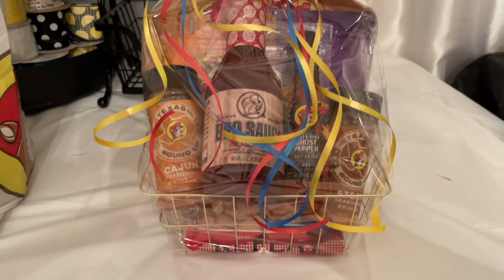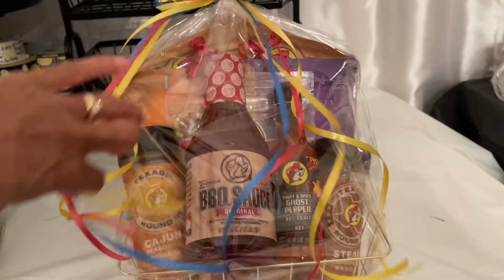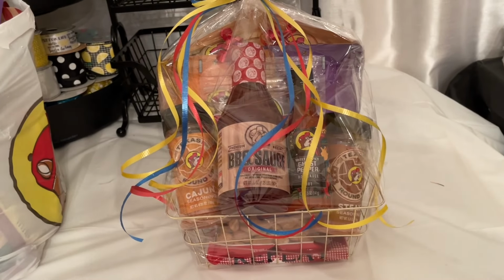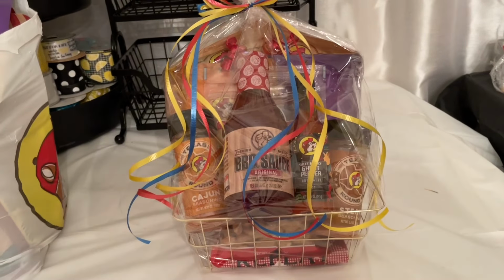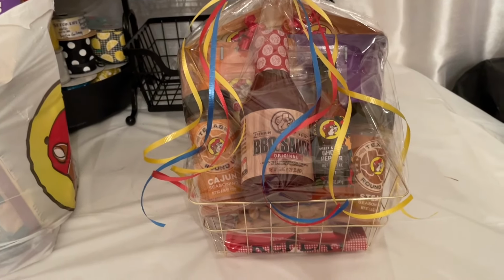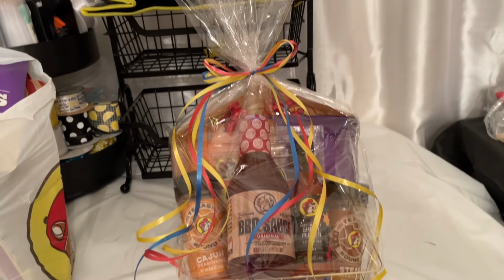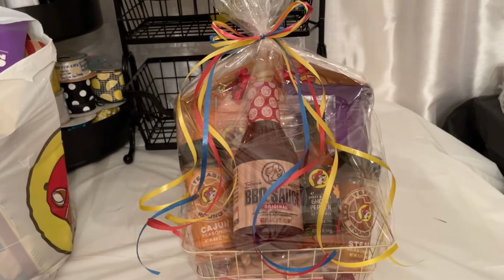It's a thank you to our neighbors for being good neighbors, and we all look out for one another. So this is a great idea if you're going somewhere, like the Smoky Mountains or any resort, and they have a gift shop and you just want to give a sampler basket to your neighbors, your coworkers. Thank you. This is a good way to do it.